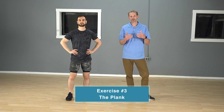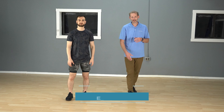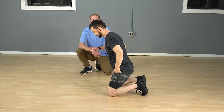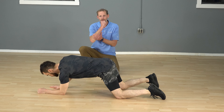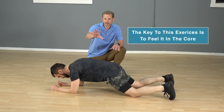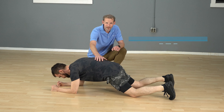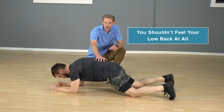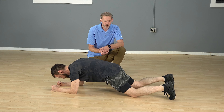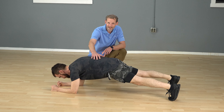So try the cat-cow and thoracic rotational mobility to see if you can get things moving. Along with moving more and getting better mobility, it's also a great idea to strengthen things — specifically your core. We look to strengthen those deeper core muscles: not just your abdominal wall, but also your deep pelvic muscles and all the little muscles that surround your spine. If they're stronger and more active, you tend to see stiffness reduced in the low back and generally less pain. We're going to break it down to a basic plank, which most individuals can do to activate most of their core muscles.